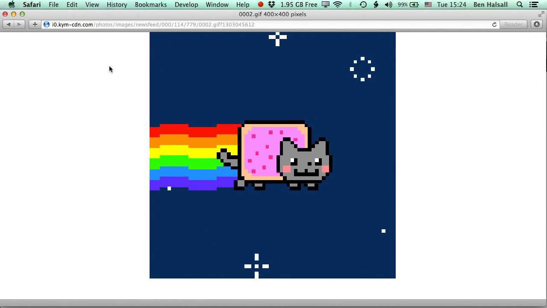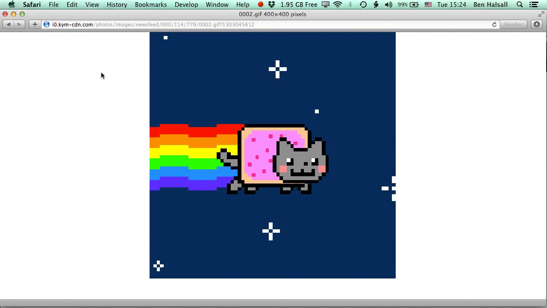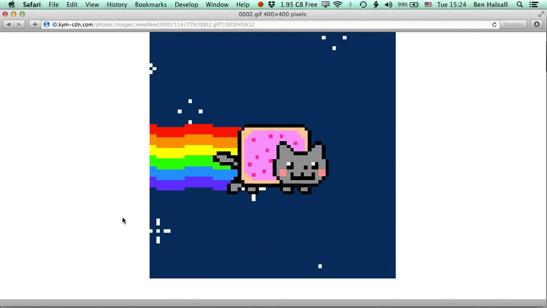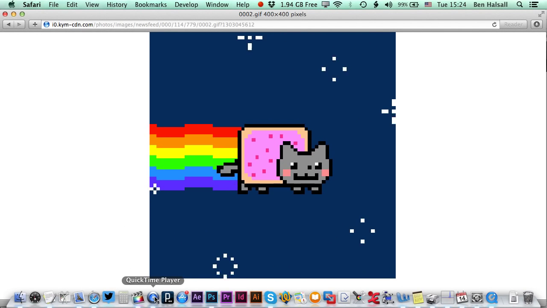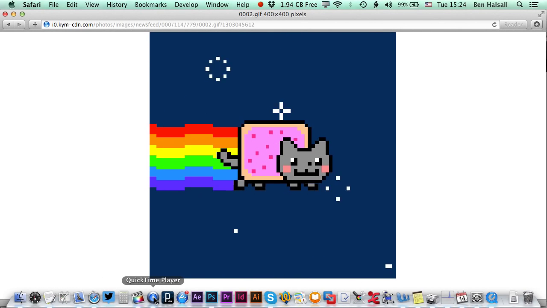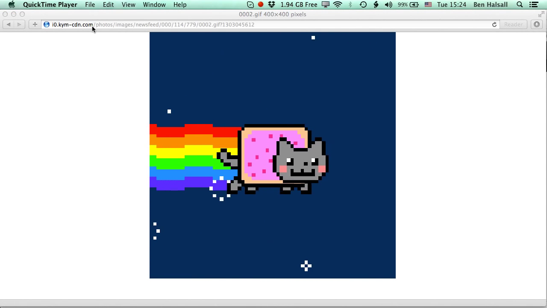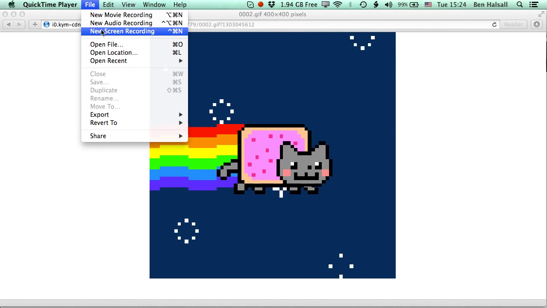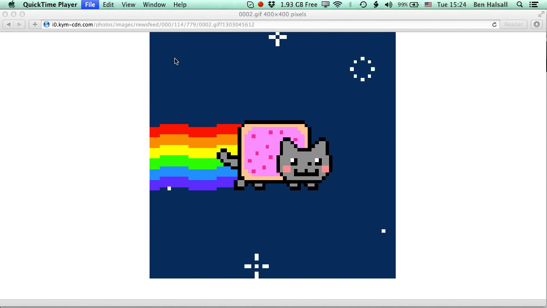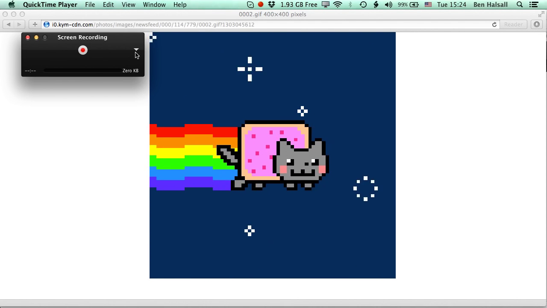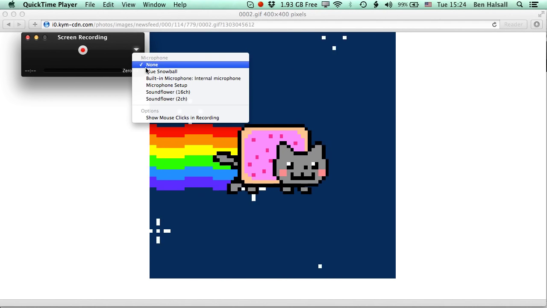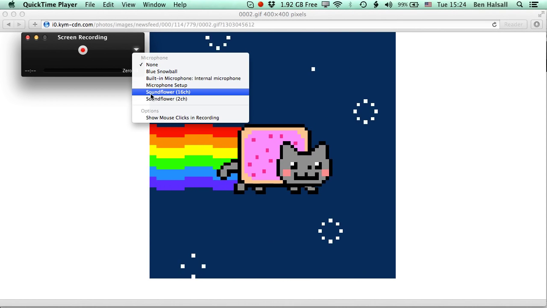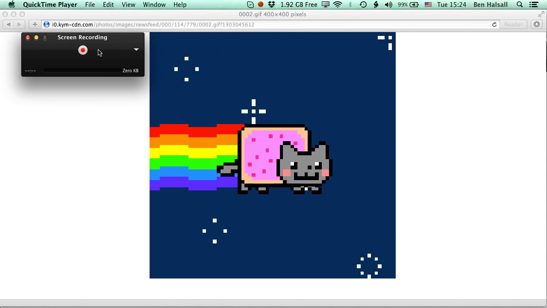So the next step is to bring up a piece of software to actually capture this with. Okay, and we're going to use QuickTime Player. Okay, so you can see down here the QuickTime Player icon. Okay, and we're going to do a screen capture with it. So we're going to go to File, New Screen Recording. Okay, now we have some options once we get into QuickTime Player of turning on audio for this, but obviously we don't need that. We just need the screen recording itself.